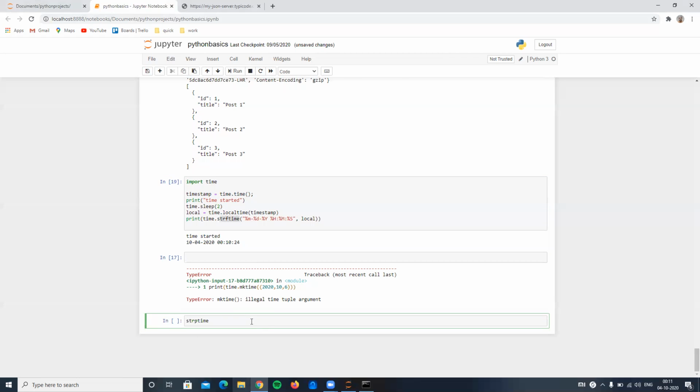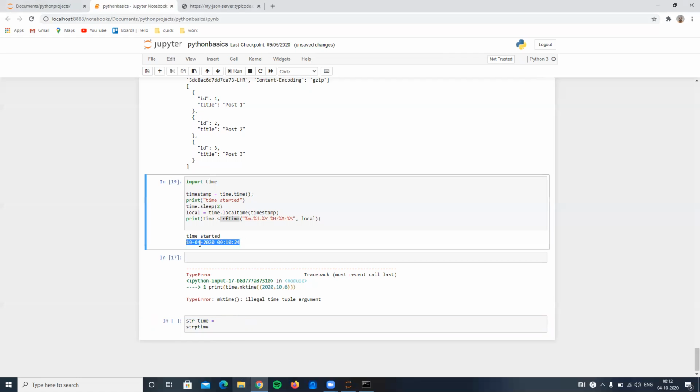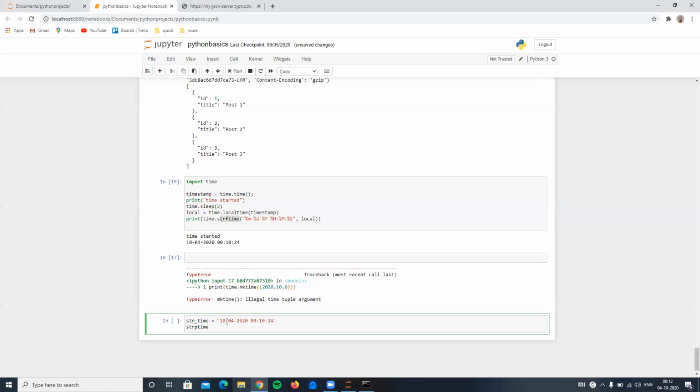So for that we use string time. I give you some time in string format, like you can take this one as a string, correct? So now the time is in string format. After that, what do we do?